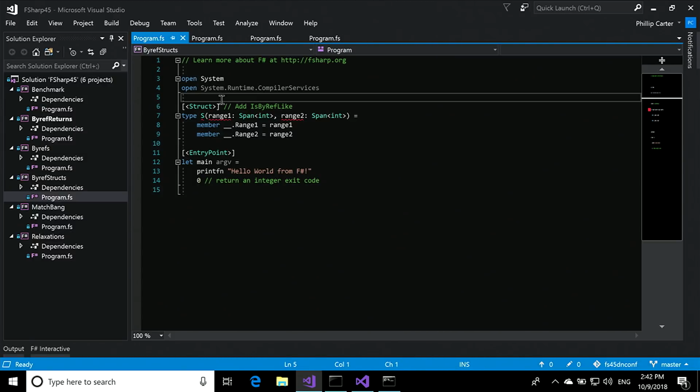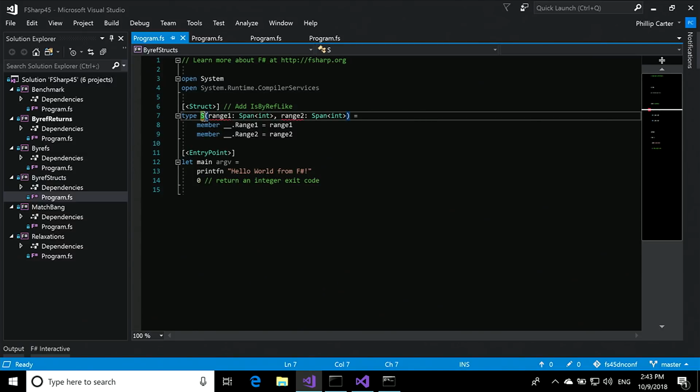I'm defining a struct here, and it takes in 2 spans as inputs, and you're like, oh, that should just work, right? Well, no, because span is not just a struct. Span is a by ref-like struct. It has some special locks on it, I guess you could say, that say, no, this thing lives on the stack. This thing is allocated on the stack. It stays on the stack. You don't accidentally have it live on the heap somehow. But this struct, without specifying that it is by ref-like, gives you no guarantee that you're going to be either on the stack or the heap. You're just going to be allocated how you're allocated.